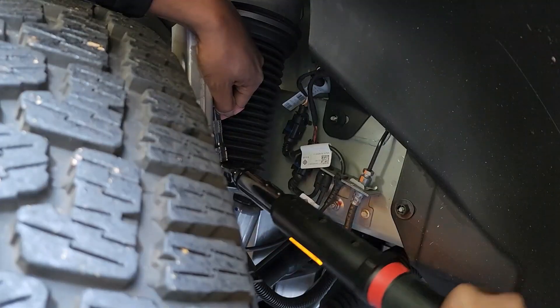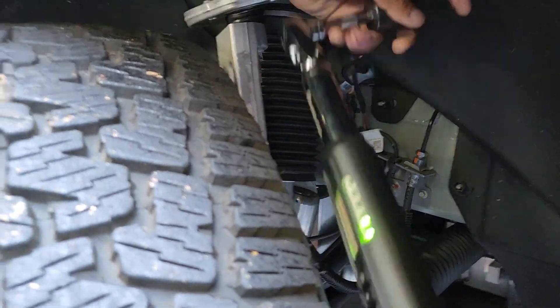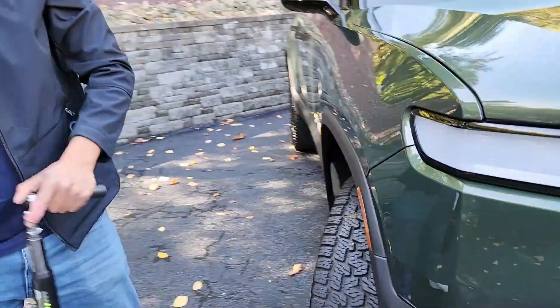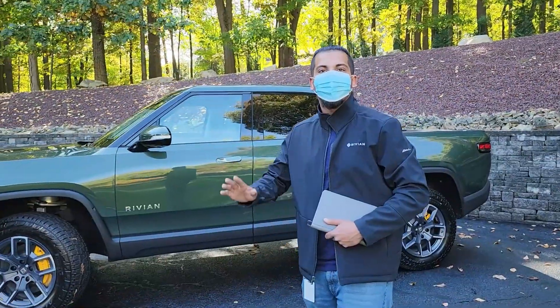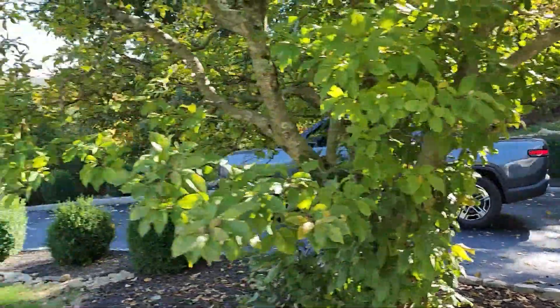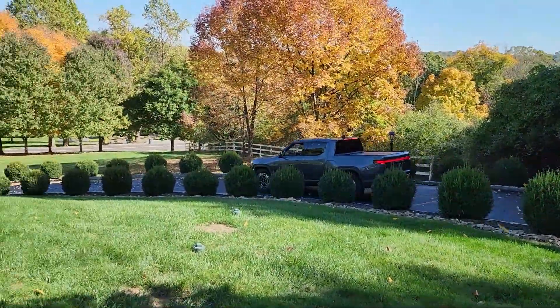The original factory setting was 70 newton meters. Both of my bolts measured about 64 newton meters, so they had already begun to loosen. Nareel then repeated the service on the other side of the vehicle. The only thing left was to take a picture of the vehicle info screen showing the VIN and current mileage. Nareel then politely said goodbye, hopped into his R1T, checked his schedule, and was off to perform mobile service for another R1T owner.